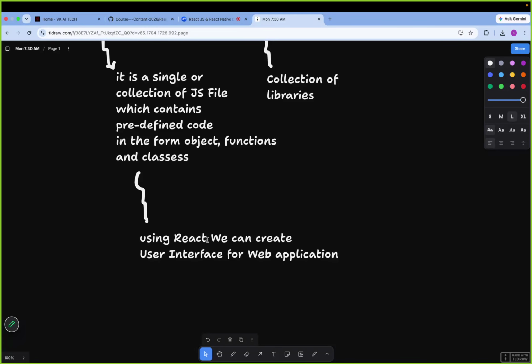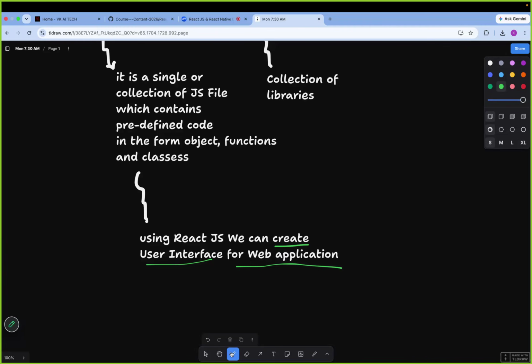It is very, very important to understand, guys: React.js is all about creating user interface. We can create user interface for web applications.